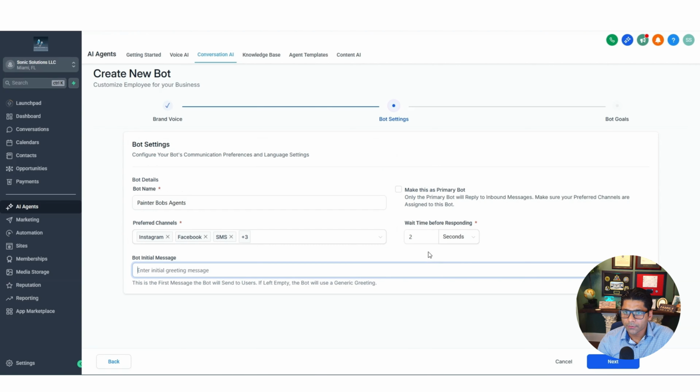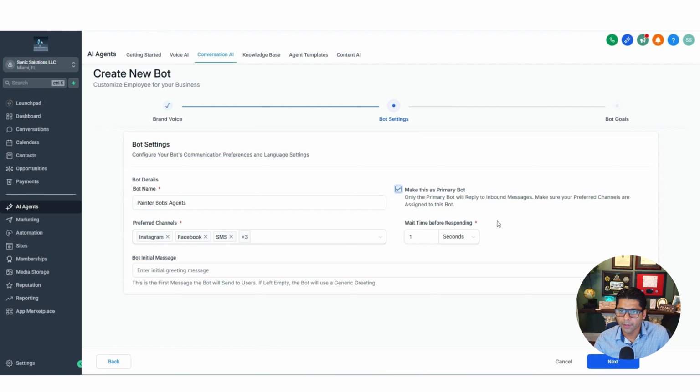We also have this option of wait time before responding. What users found was the AI was answering too quickly, so it looked or sounded fake. And so now they actually put in a placeholder where you can tell it to delay, where it sounds like somebody's thinking about the answer before giving the answer. So I like to keep it at 1 second.